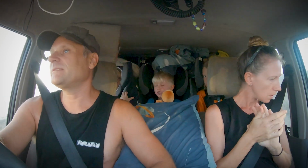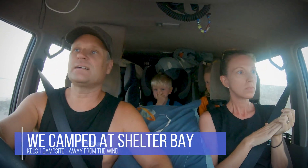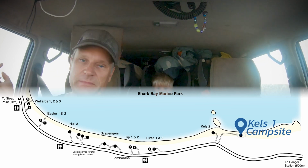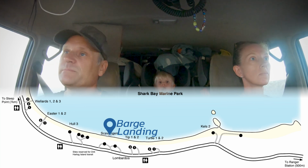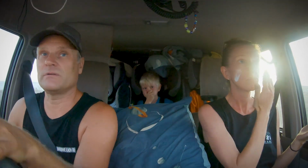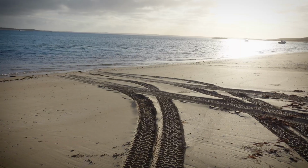All right, it's 6:45. We've packed up from Steep Point. There's about 1 million mosquitoes in the car, because there were about 1 million mosquitoes at our campsite. But we are heading to the barge now. It's like 15 minutes there and back. It's just rocked up and picked someone up, so we're probably about half an hour away, depending on how many people need to get across. I think there's a few going across today because they cancelled tomorrow, which is when we were supposed to go. So we'll head on down there and see how we go.